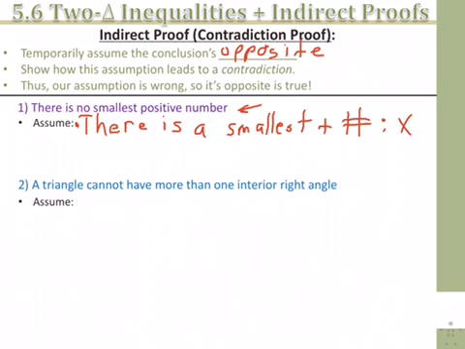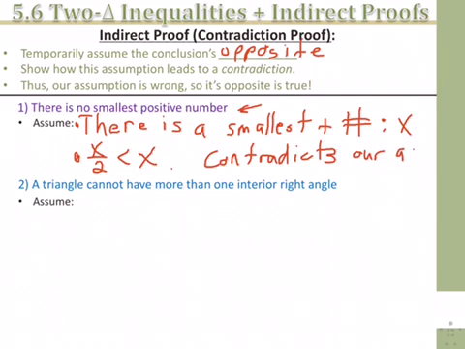Well, what could possibly be smaller than x then? What if I say x divided by 2? Sure, x divided by 2 is still positive, and it's still smaller than x, or it's less than x. So we could say this is a contradiction. This contradicts, that's not how you spell contradicts, whoops. This contradicts our assumption. I'm writing contradicts as, ha ha ha, that stands for contradicts our assumption.